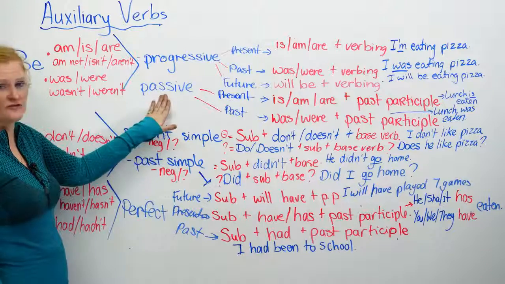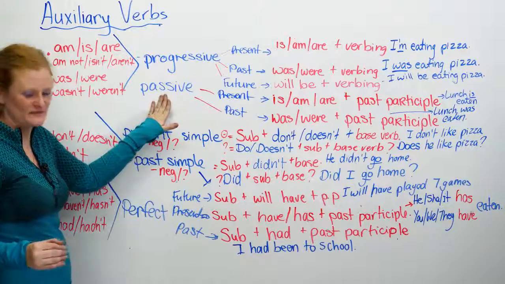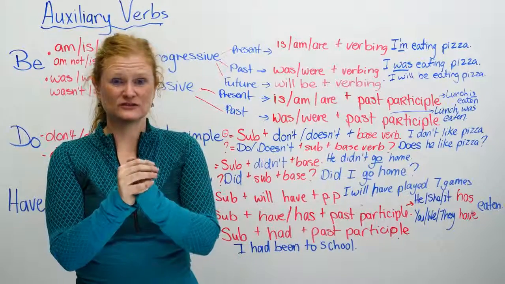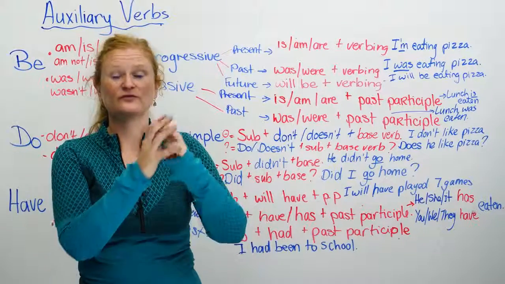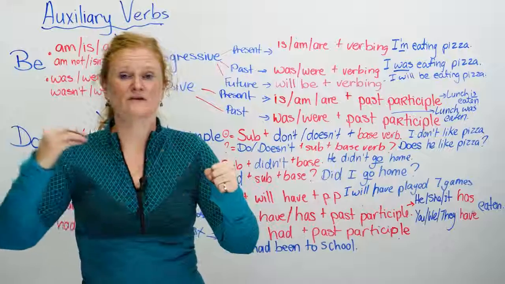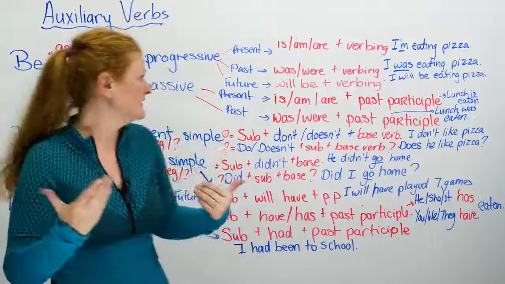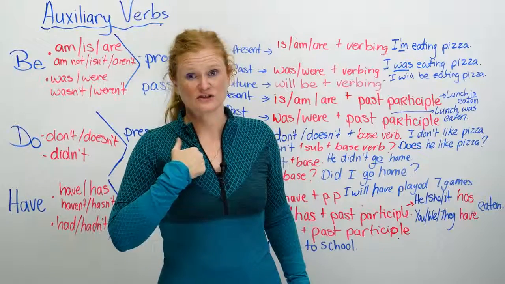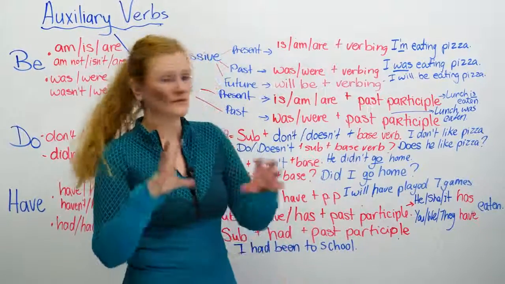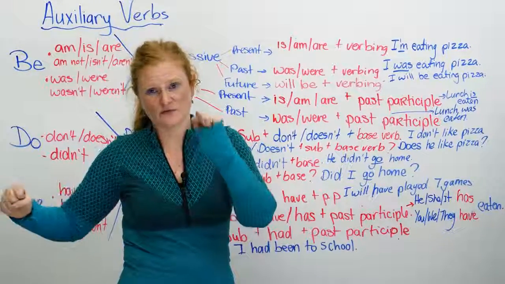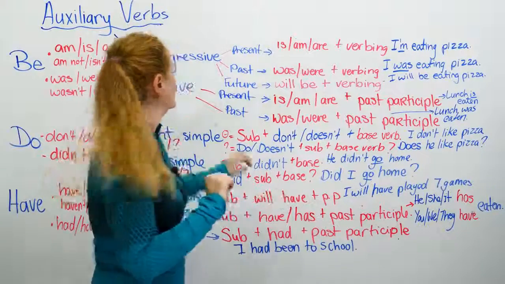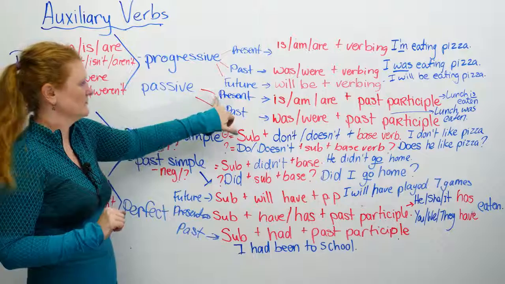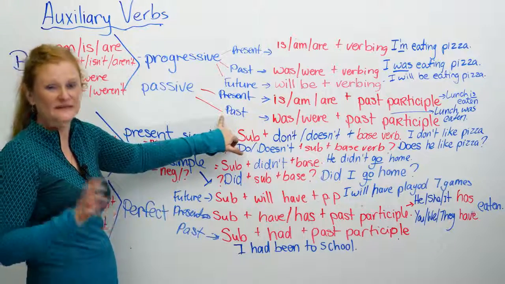We have another structure in English grammar called passive. Now, passive voice, basically, you're taking the action from the person, or the focus on the person, and we're putting it towards the activity. So, in a normal English sentence, we would say, I eat lunch. But in a passive sentence, we're taking away the subject and we're focusing on the action. So, with the passive voice, we have future passive, present passive, and past passive.